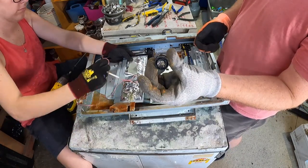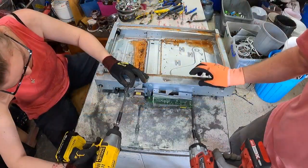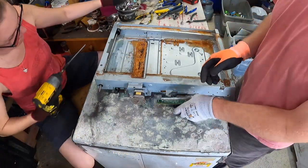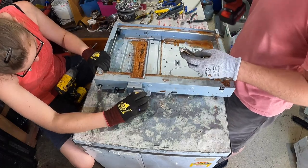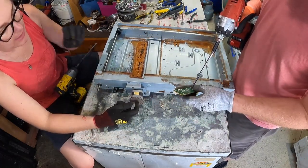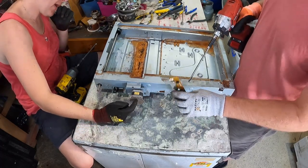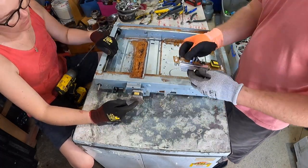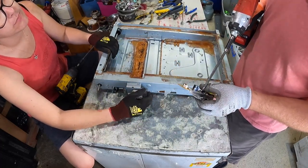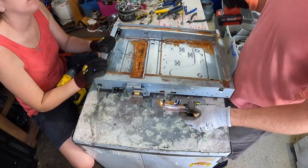Your magnification lens. What? The screw over here. No, it's on your side. Huh? It's on your side.